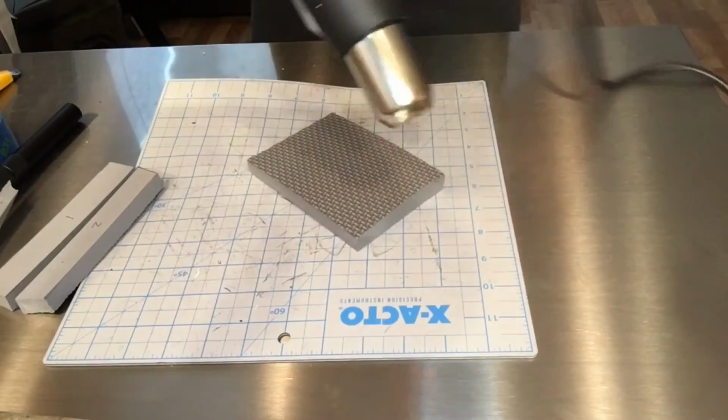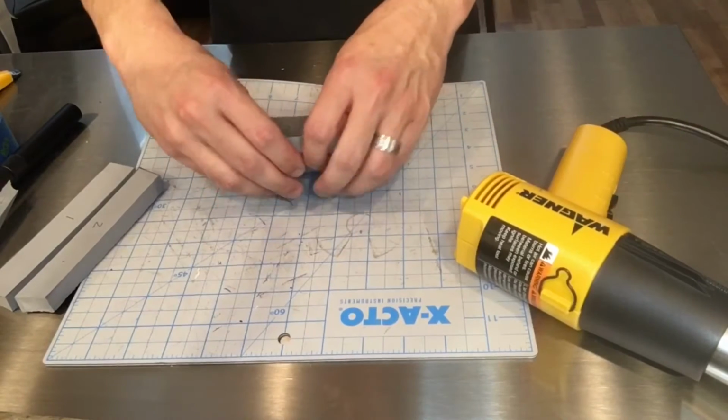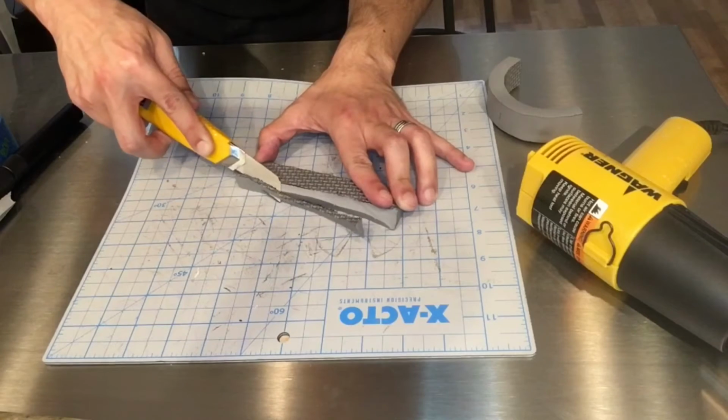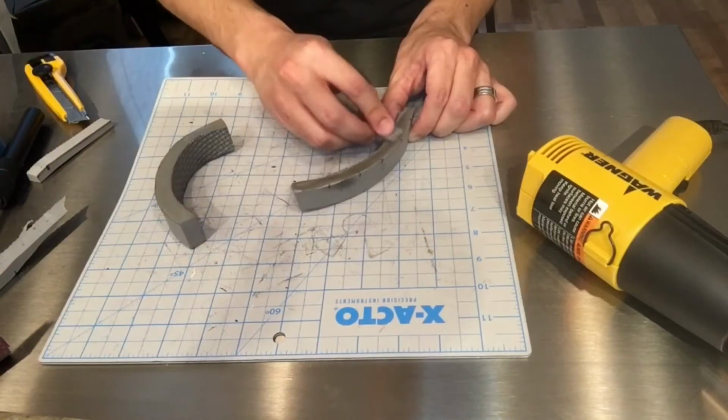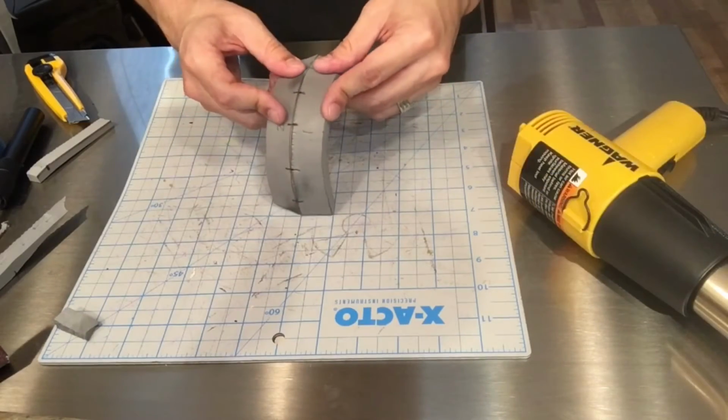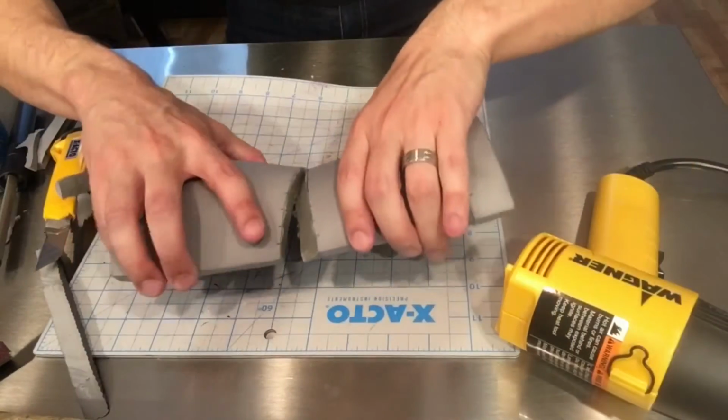I heated each piece with my heat gun and bent them into shape. I then added bevels to the edges of the pieces to get the right curves for the armor. I then began the arduous task of attempting to glue the pieces together. I willingly admit this was a struggle to get the shape right.